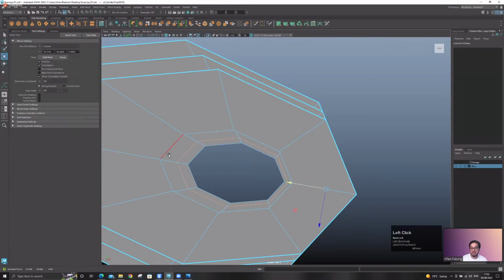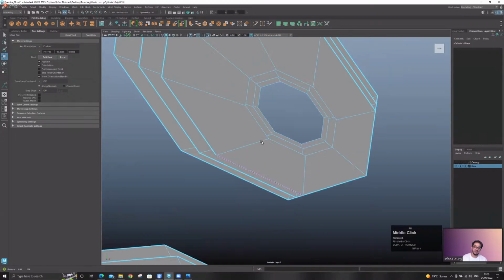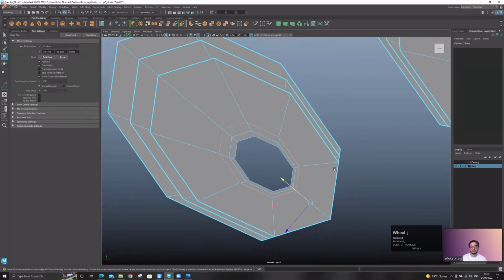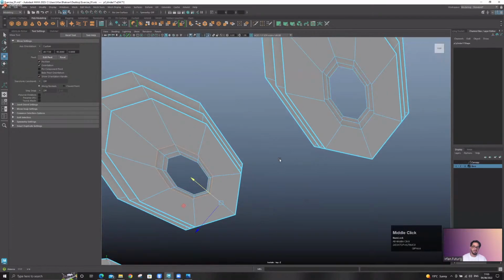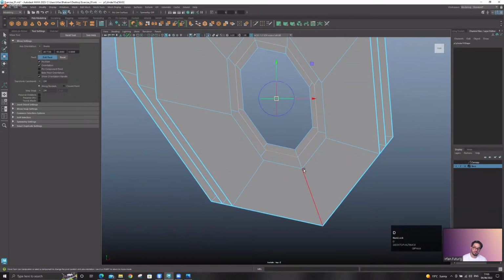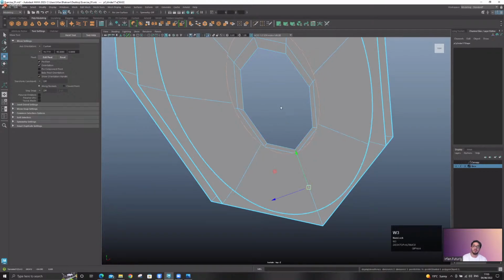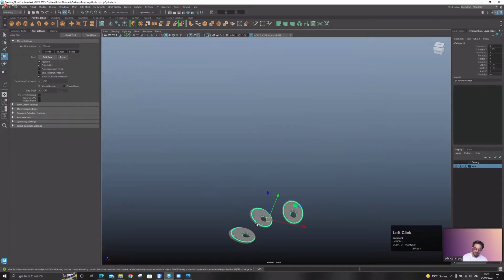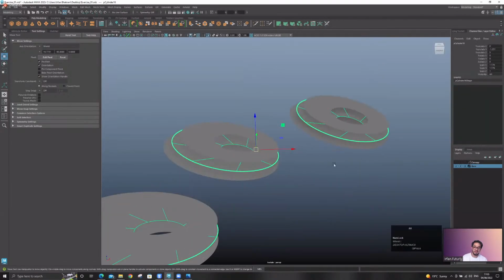So we give it more thickness on this side, more depth on this side and lesser on this side. We need to do this for this one as well. Just approximately is perfectly fine. Cool. Now you've generated the slabs.